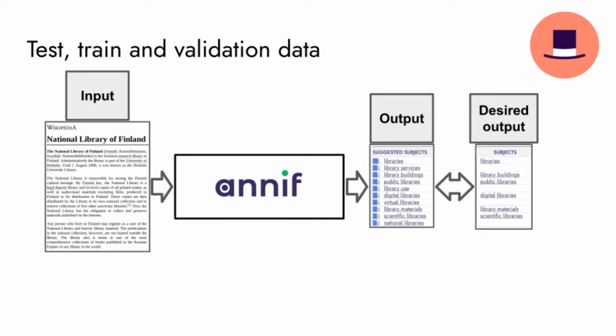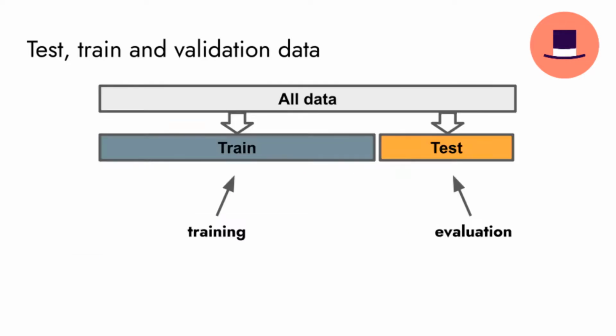However, this does not correspond to a real use case of the model. In a real use case, the model needs to make predictions on some new, unseen input, in which case the predictions can be much worse. So, the evaluation should always be performed using data that the model has not seen before at the training time. For this reason, a part of all the data at hand should be kept separated as a test set, which is used only for the evaluation.